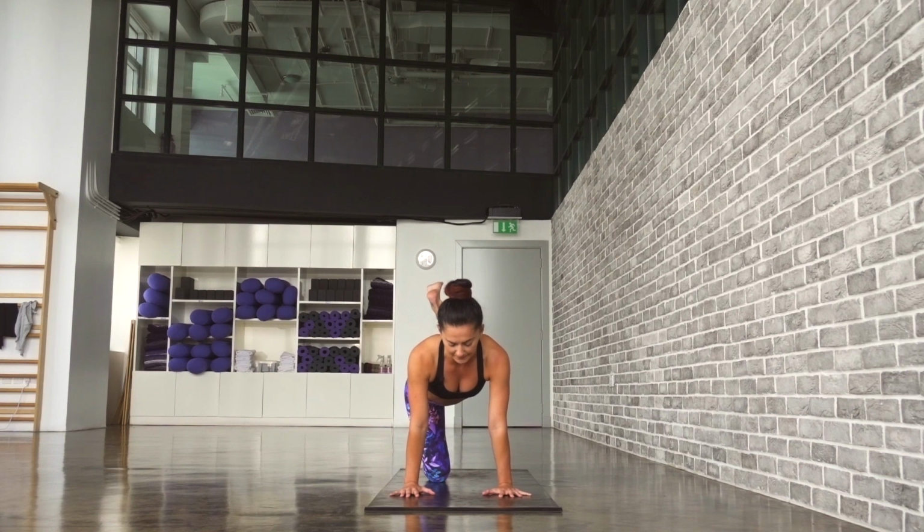Then slowly take the left knee out to the side, kind of like a dog doing, I'm not going to say it because I know this is going to be on YouTube. And then exhale, bring it down.